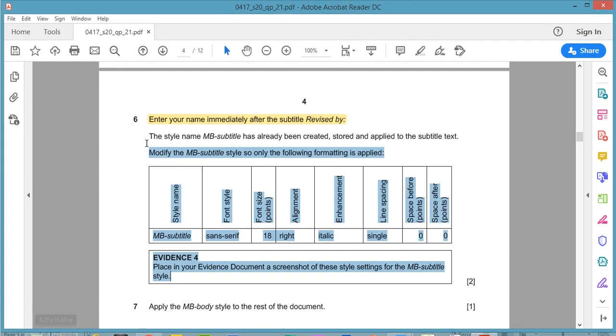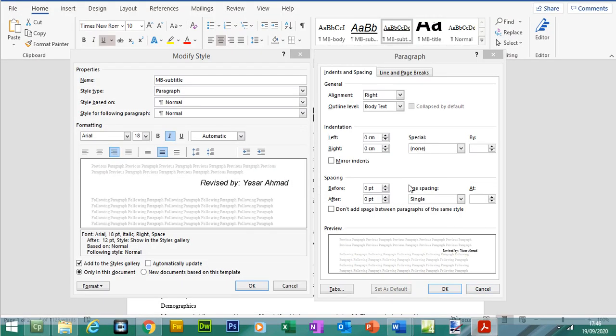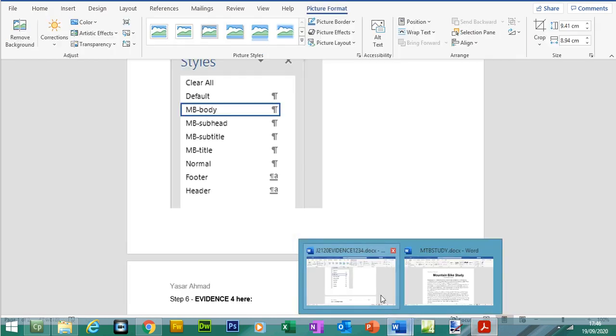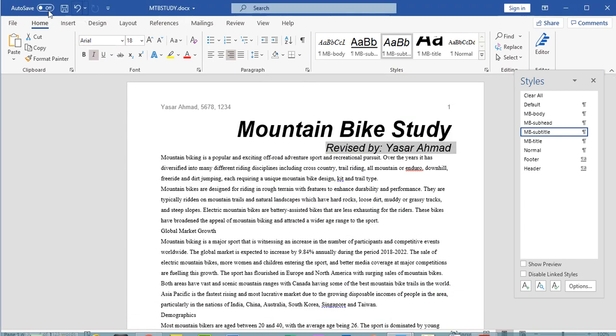Okay, so what we're going to do now is take, for your evidence document, a screenshot of this style. Since we have this window open already, I can take my print screen.